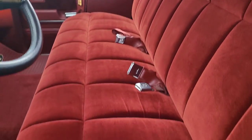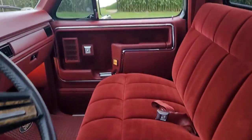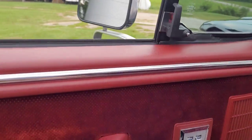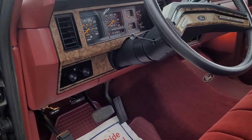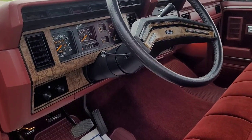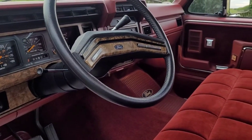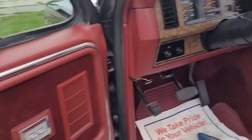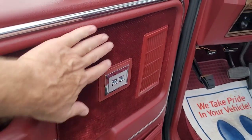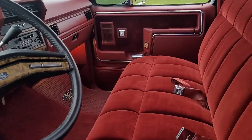These trucks were absolutely freaking plush, like a Lincoln. The seats were soft, firm — beautiful material that flowed over into the door panels. '85 and '86 is when they really started dressing up their interiors, making them look more like a car and giving you those comfort features. They did come out with power windows and locks, I believe, in 1981, and by '82 they had a little wood grain panel on the door panels. But this one here went over the top.